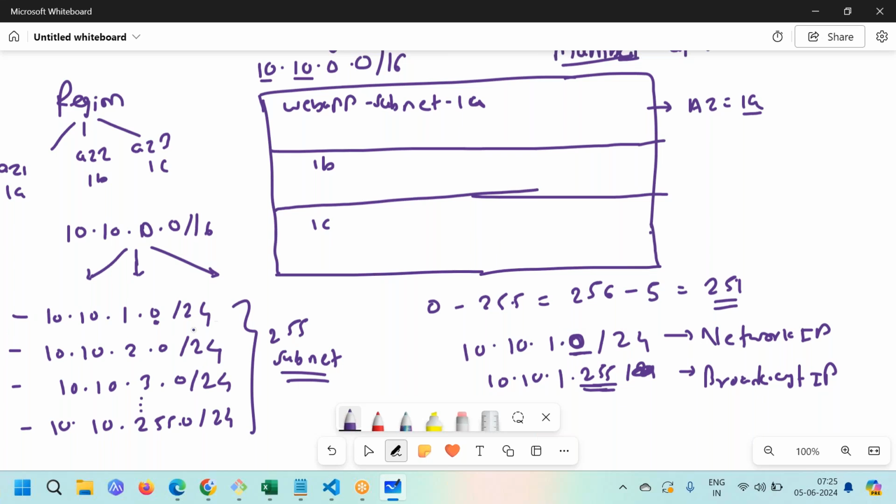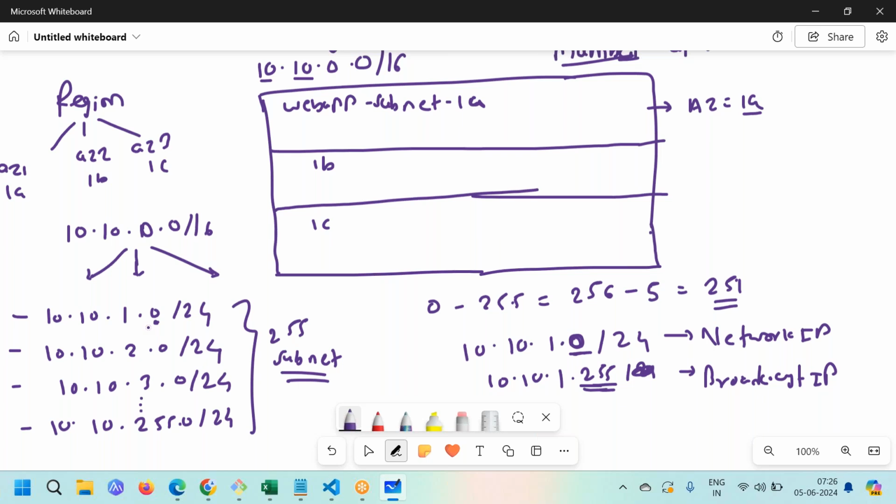So from that pool, AWS is not going to take 1.0 and 1.255. You just have to give the IP pools to AWS, but AWS is not going to use those IPs, the 0 and 255 at the end. So those IPs we cannot use.